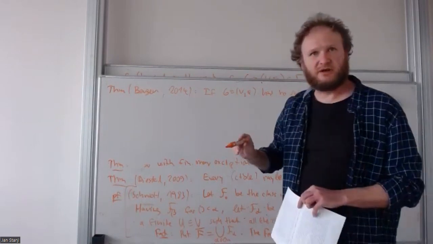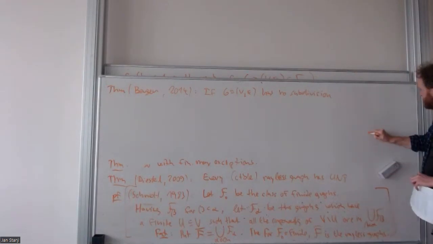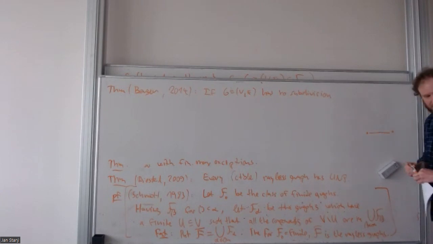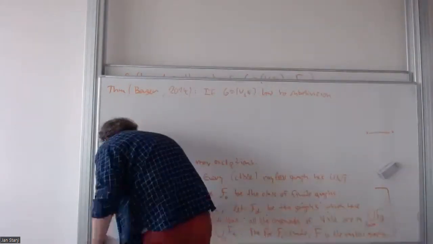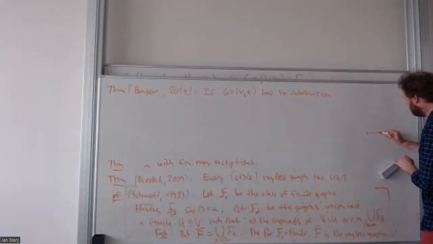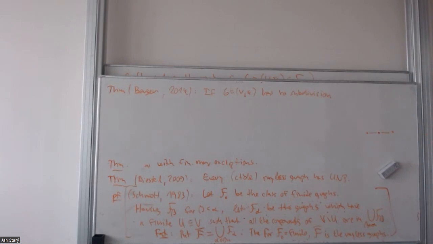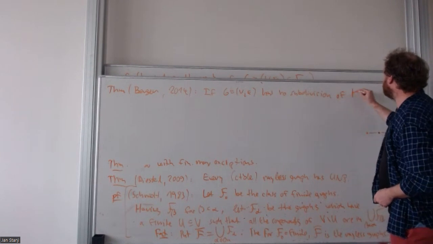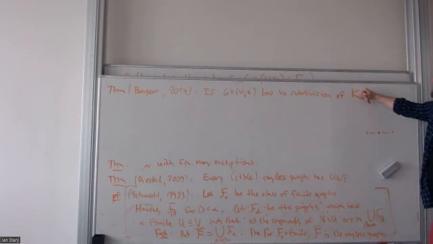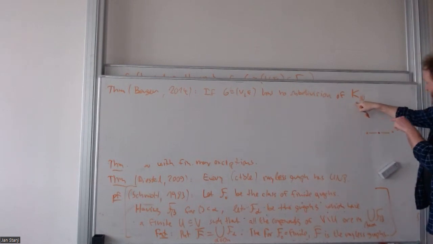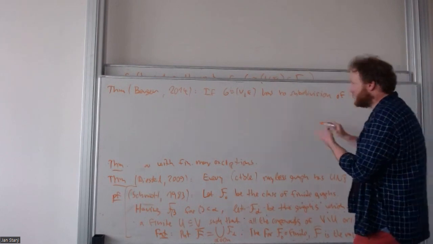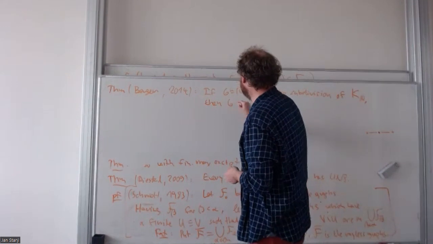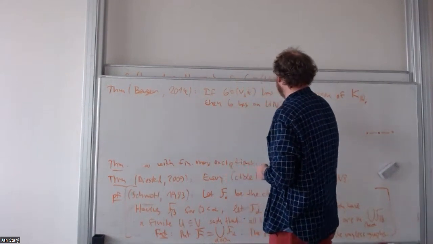Do people know subdivisions? A subdivision is when you can add extra nodes by splitting edges. Let's say this was in your original graph, and you are allowed to put an extra node here and connect it in these two ways. That's a subdivision. You can do that with every edge. So if there is no subdivision of the infinite clique, that's a complete graph, uncountably many, then G has an unfriendly partition.